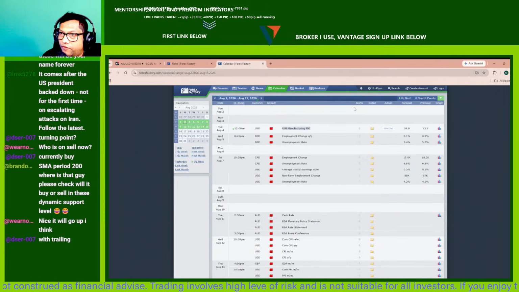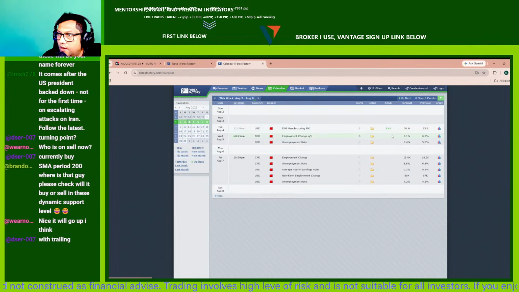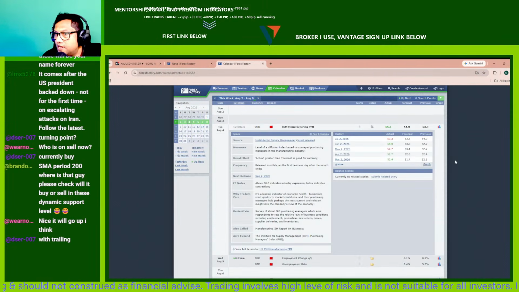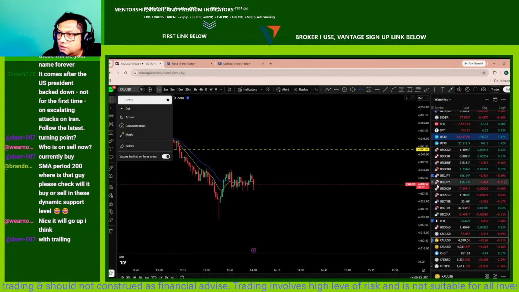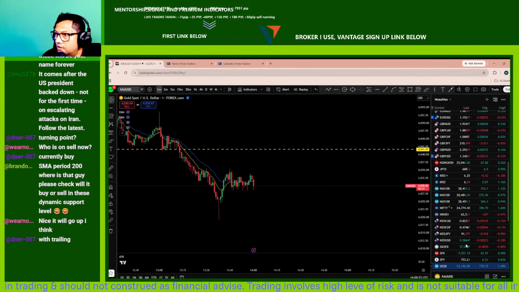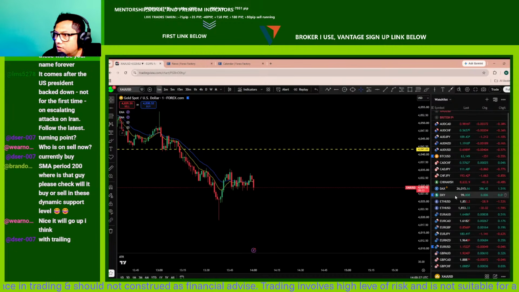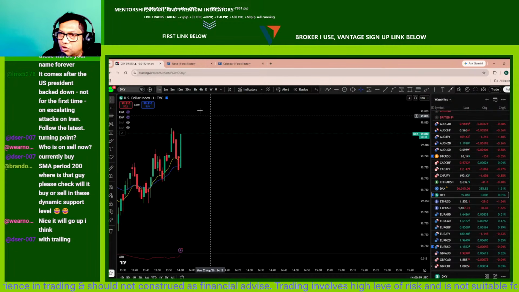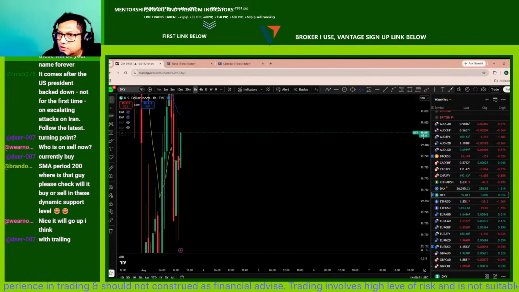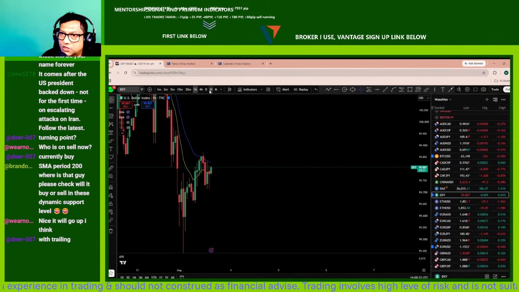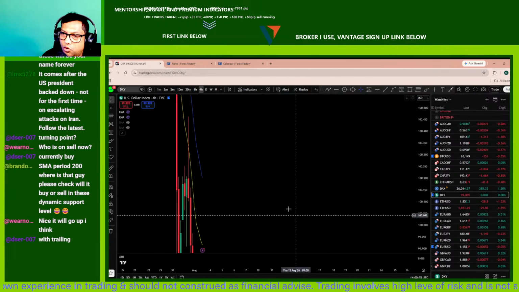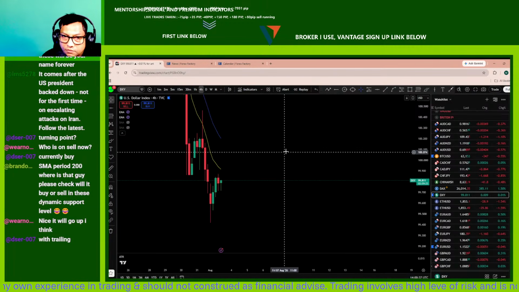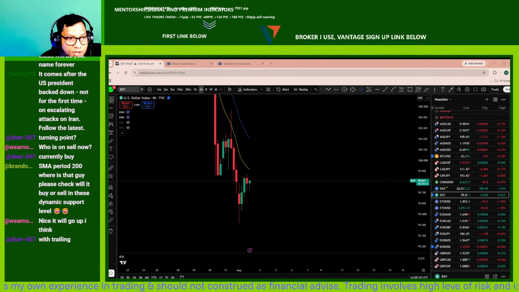What kind of information do you first need to look at? 55.6, which is more than expected. Actual greater than forecast is good for currency, so that can potentially create some upside bias on the dollar index, and you can see it's trying to push back above, though we see there is a downtrend. I think that move might create a deeper pullback.